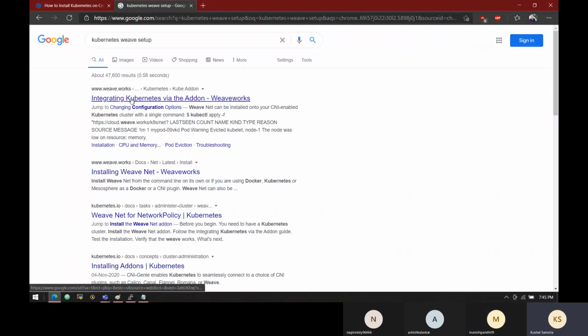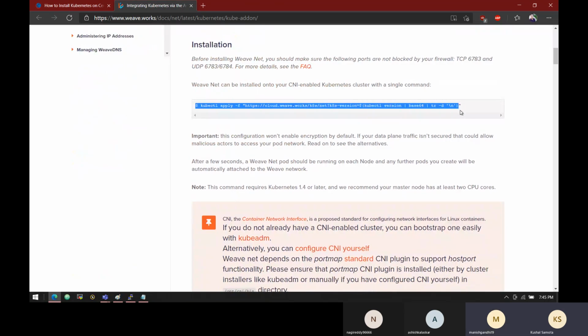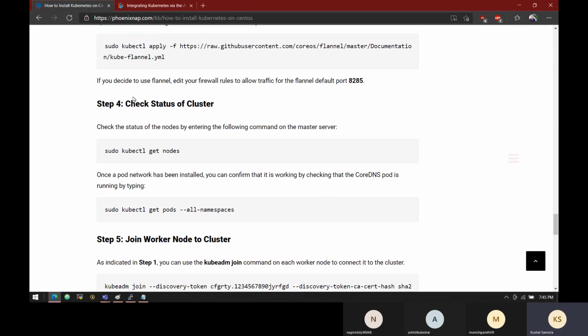This is the link, and this is the command. You just need to run this command, and it will automatically set up Weave. If you want to go with Flannel, you can use it. After that, you can check the status of the cluster with kubectl get nodes and kubectl get pods --all-namespaces.